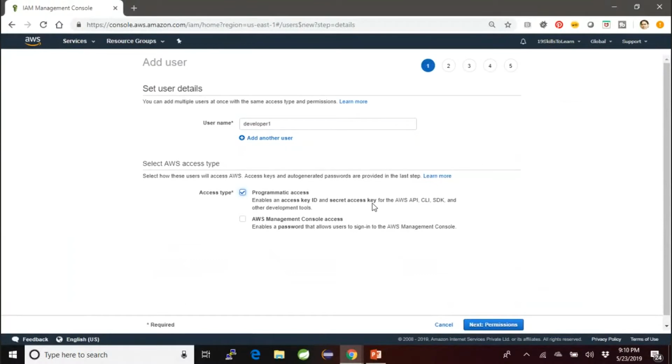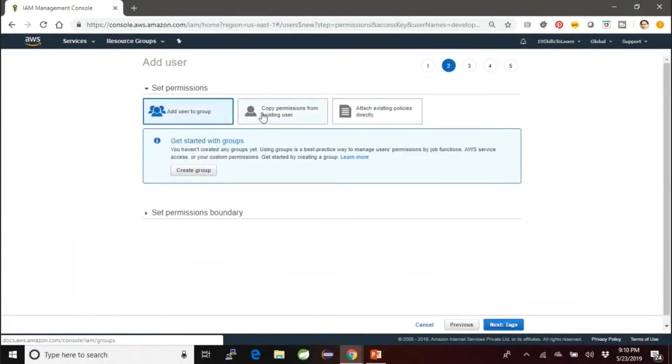Once we have a user added and his account set up, by that time we'll have his access key and secret key. If not, then we'll create one for his account. So this is the way you should give him access on AWS API, CLI, SDK, and then move to the permissions window, where you can either choose a group.